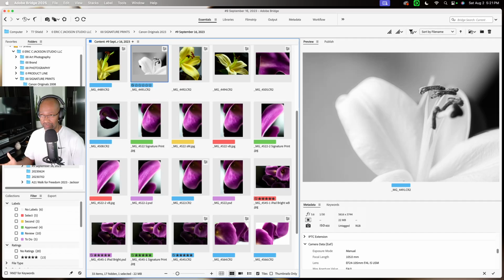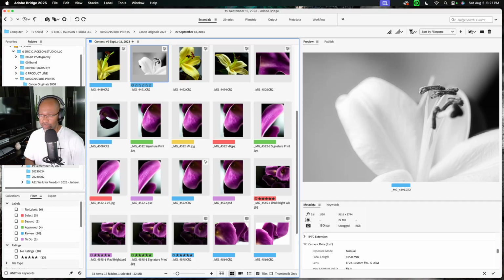I guess if you look at when everyone used to use film, that's the negative file. So on the digital side of it, we call it the raw file. And that's really your most important file type. And like I said, I'm using Canon, so it's CR2.